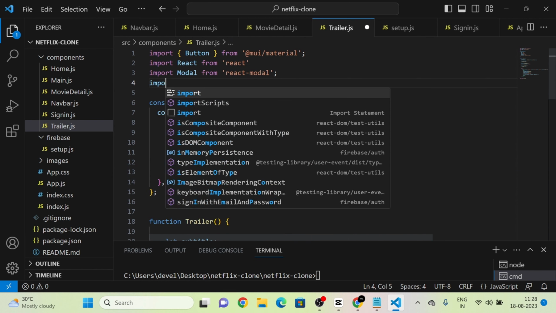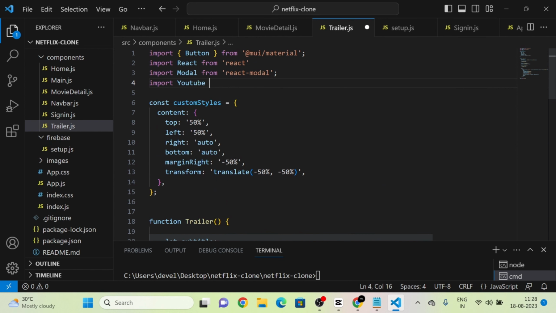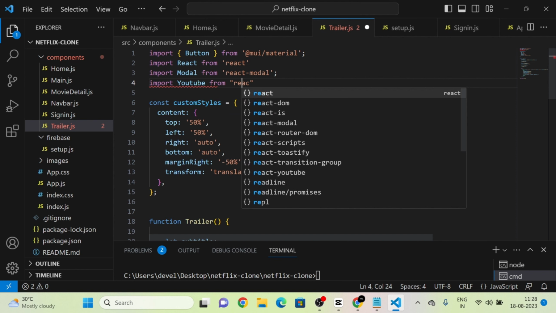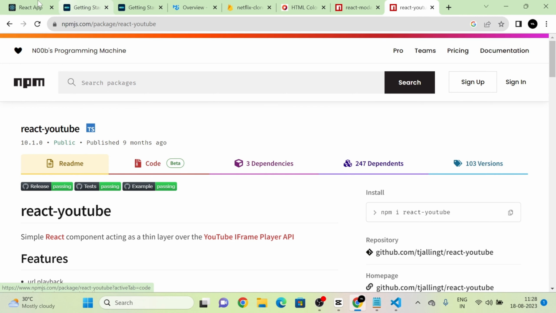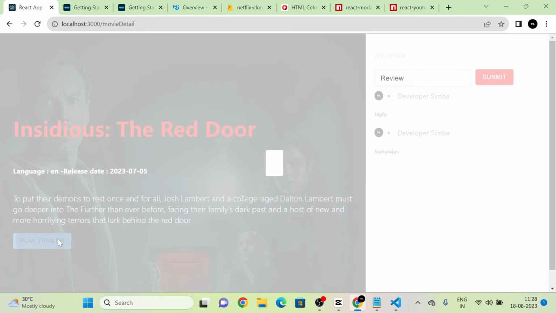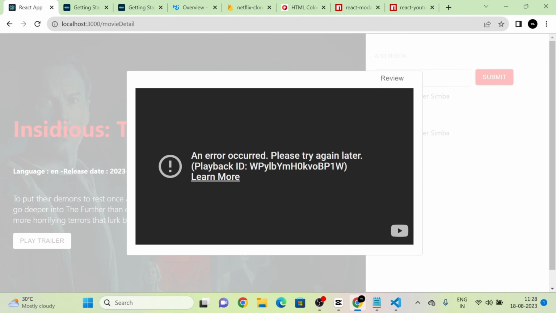So import YouTube from React YouTube. Okay. So now you can see that when I click the play trailer button, here is the preview. Now when we click that, there will be an error.